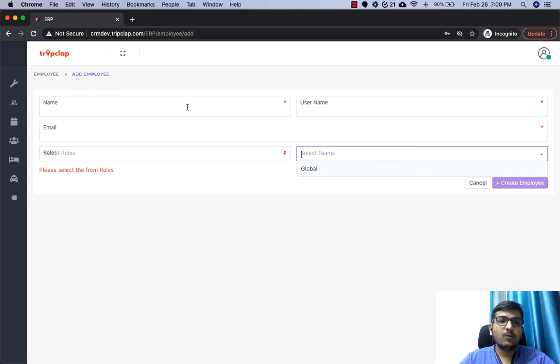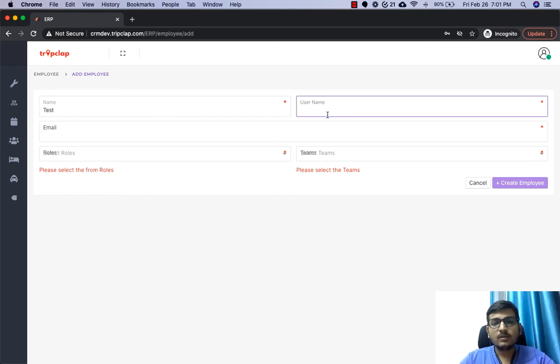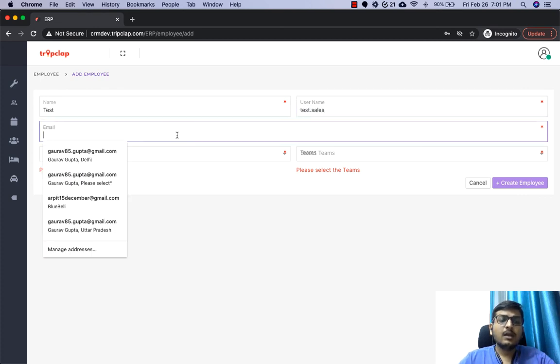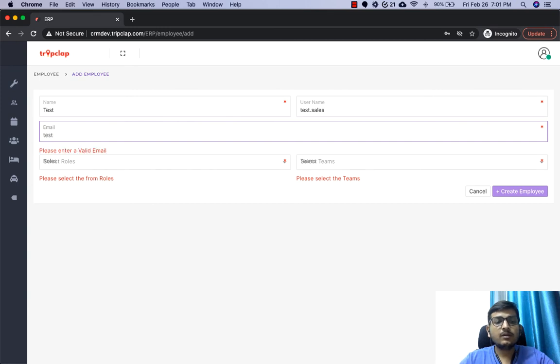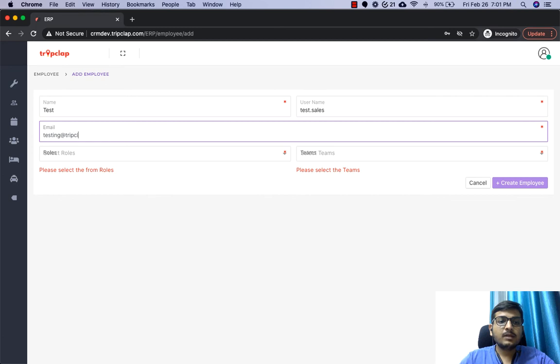So I just have to add the name of the person. Let me just do a test. Username is something with which your user will be logging into the system. Now this is something very important. You have to add the email ID of your employee, and this is the email ID on which we will send the email with the password.